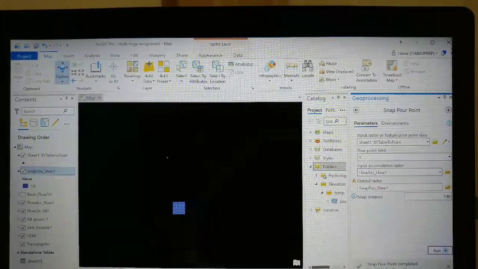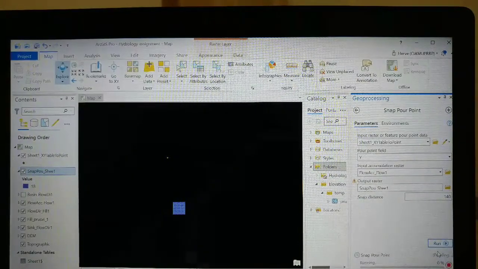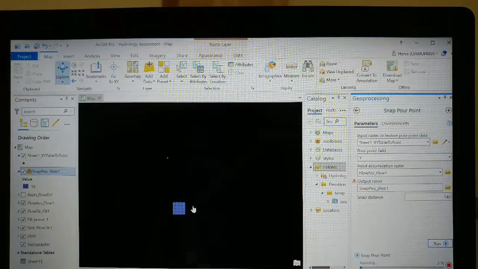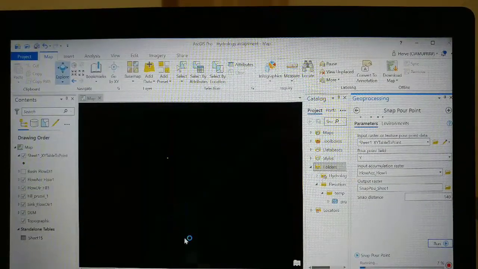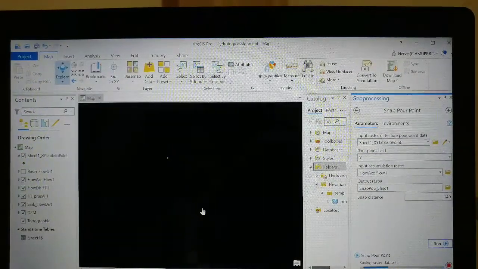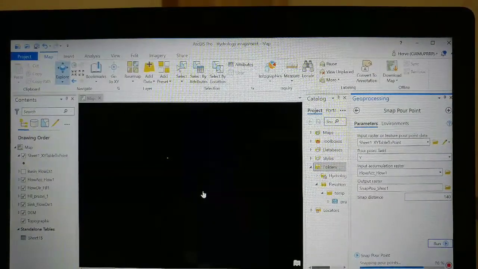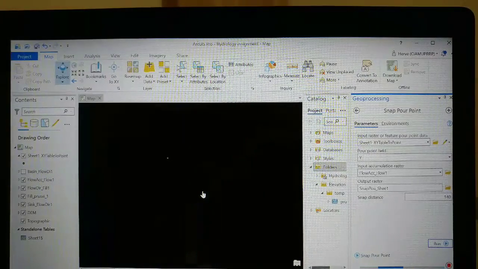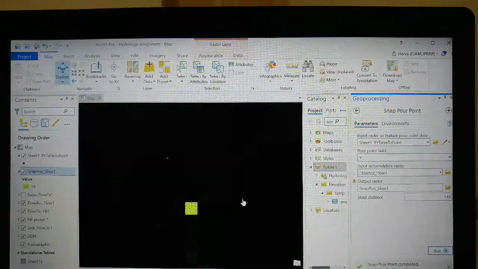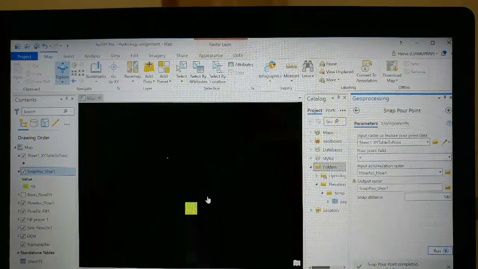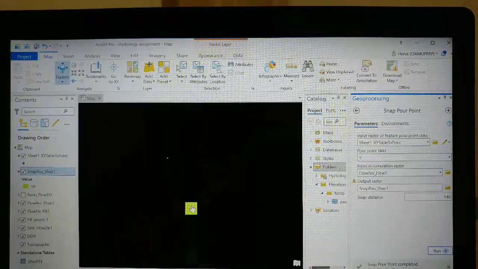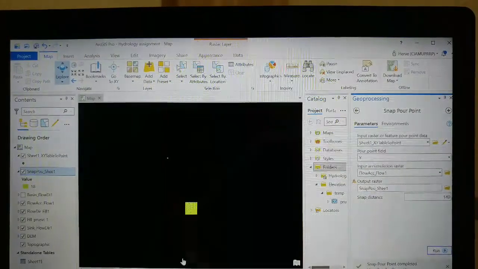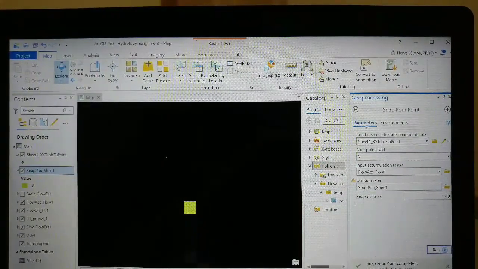140, and then say run. So I need this to be exactly here or here. That's why I don't know the distance, so I need to use different numbers until I have it. Now it's in there. This is perfect. Now I get it where I want it to be, and then with that I will create again the watershed.